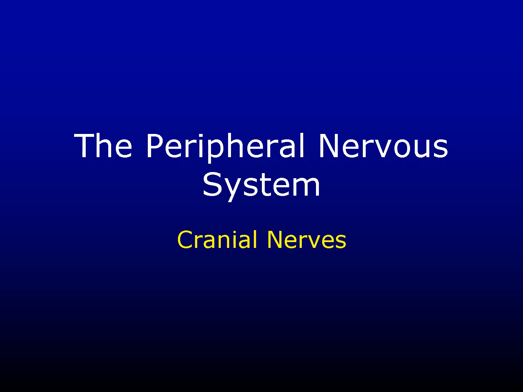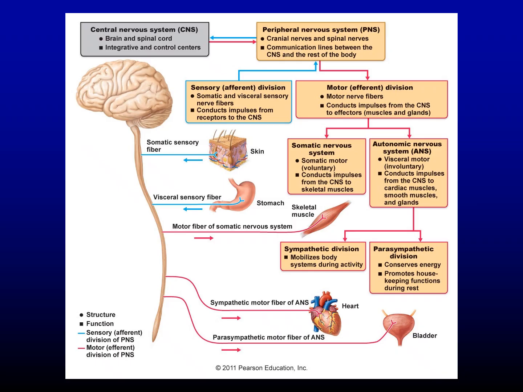The peripheral nervous system is the link between the outside world and the brain. It includes cranial and spinal nerves, as well as a number of ganglia, receptors and other types of nervous tissue. In this section, we will look at the location and function of the 12 pairs of cranial nerves that are associated with the brain.